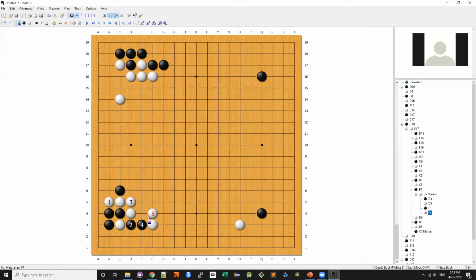But white's wall is completely flawless, and there is no push and cut here, right? Because the moment black pushes and cuts, white just extends and these three stones are dead, or more like the entire corner is dead. So white is perfect. The wall is absolutely perfect. So black now absolutely needs to start invading. After giving your opponent a perfect wall, you need to start invading right now.